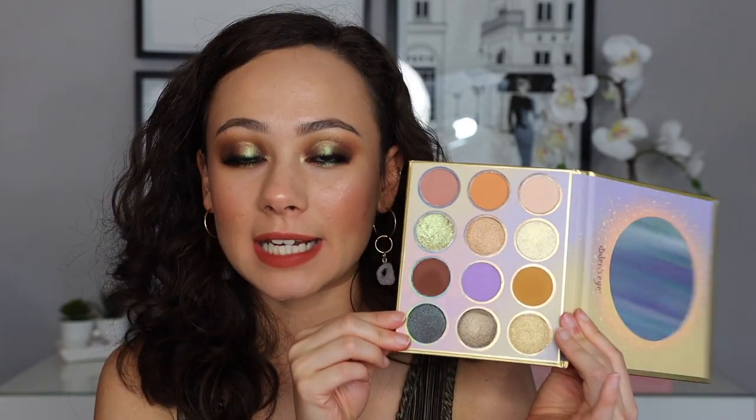So as far as eyeshadow palettes, you can't go wrong with either the Soulmane or the Alva palette, depending on whatever speaks to your heart. For me, the Soulmane palette is probably one that I would reach for more on an everyday basis. You just have more neutral tone colors here. But if you're looking for a little bit more variety and you like to play with color and texture and dimension, then I would definitely recommend the Alva palette. I just feel like you can get so much out of this palette.